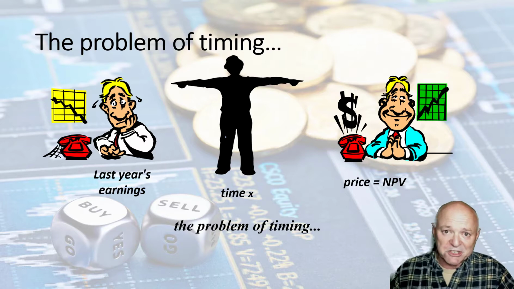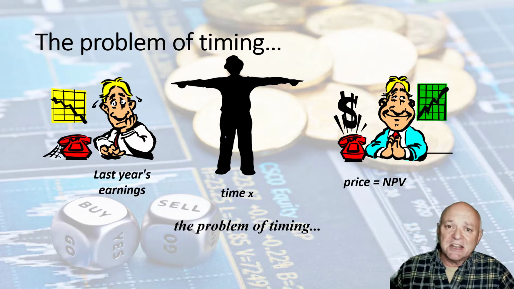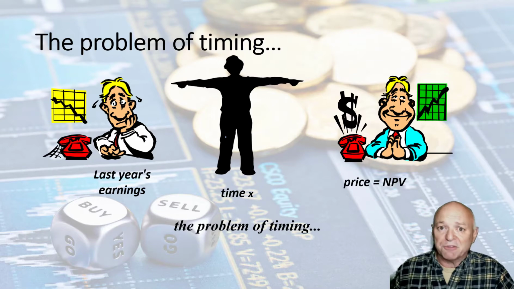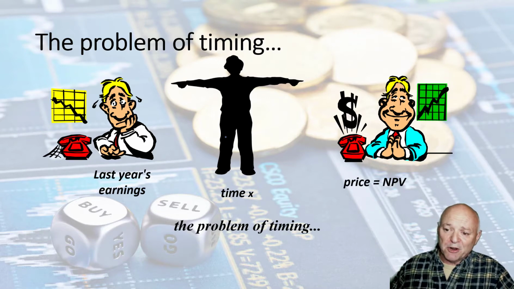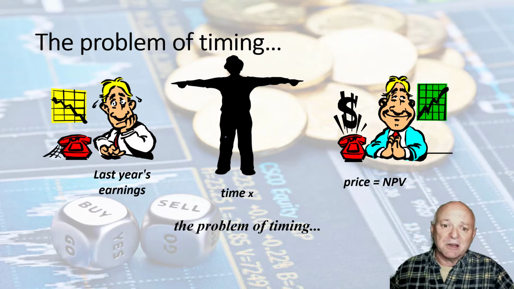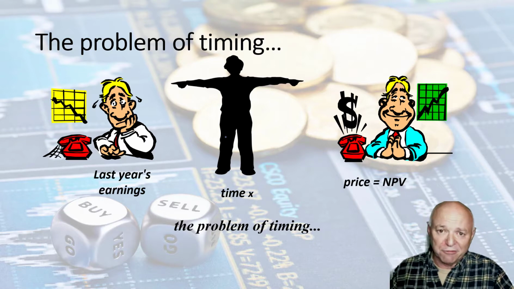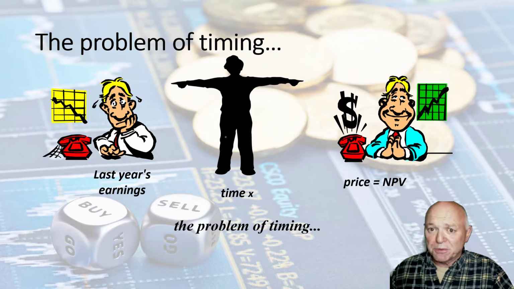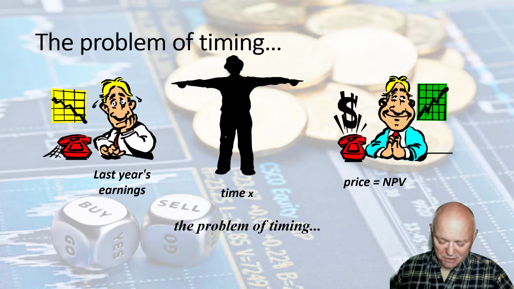The price that we see, or the share price, is an indicator of the present value of the future cash flows, and the future might look great. So if we're comparing the future to the past, we have a problem of timing. You're standing in the middle, you're looking backwards on half of the ratio and forwards on the other half. And what you're seeing may be an indicator of value, but it could also be a problem of timing.